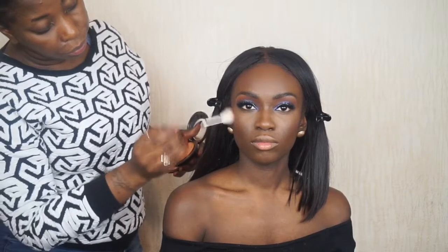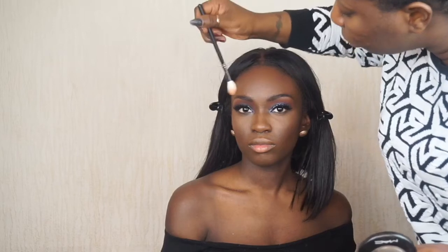So now we're going in with highlight, and I used two highlighters. I used Max Gold Deposit, which is a really gold one, and a bronze one from Makeup Revolution in the shade Rock on World. And I'm just using that to highlight her cheekbones and above the eyebrows. I'm gonna go in and use that to highlight.